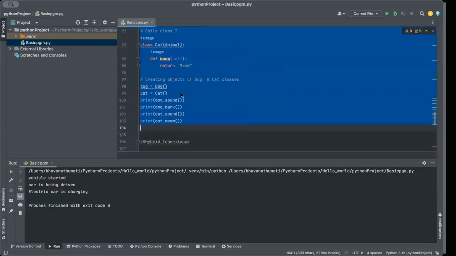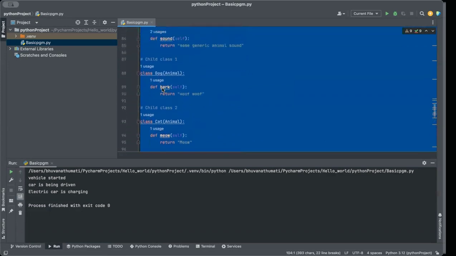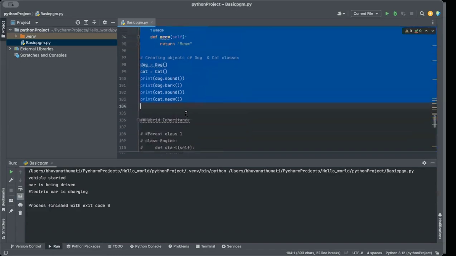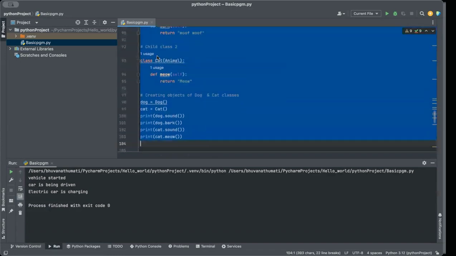I'm creating dog equals the class name Dog, and cat equals the other child class name Cat. Here I have made a difference with small d and small c as object names.